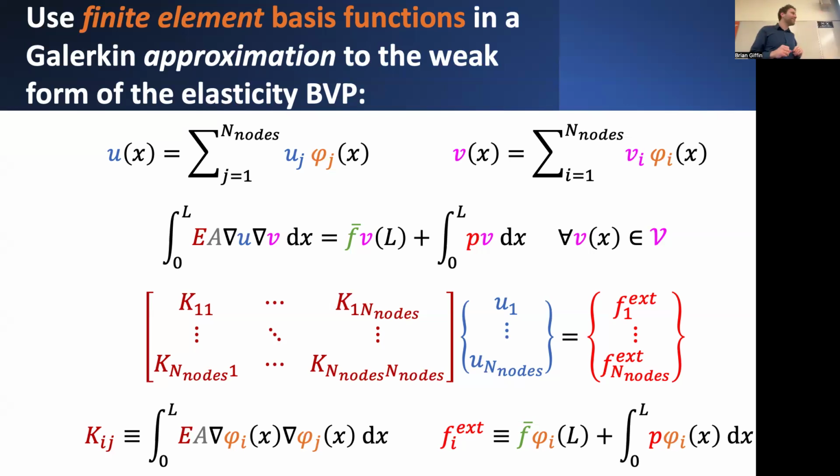It gives us this incremental relationship between small changes in applied forces at the nodes and small changes in the displacement at the nodes, with the individual coefficients of this matrix being basically characteristic of some kind of force per unit of displacement. That's the units. So in other words, we have this expression for this stiffness matrix, and we have a vector of externally applied forces, which are really kind of equivalent to forces that would be applied at these discrete nodal locations as well. That's the vague interpretation of them. But nonetheless, both of these expressions entail computing these integrals over the entire length of the structure.